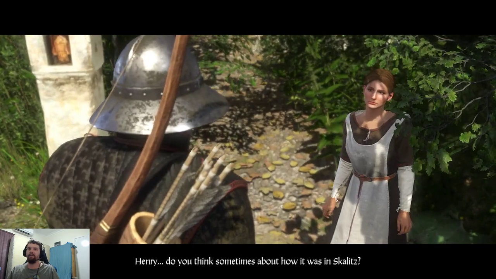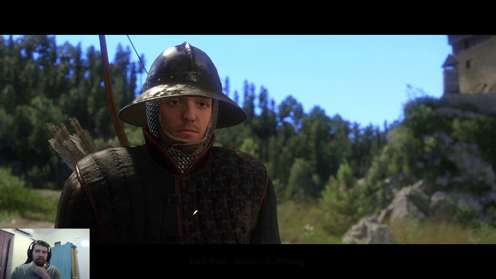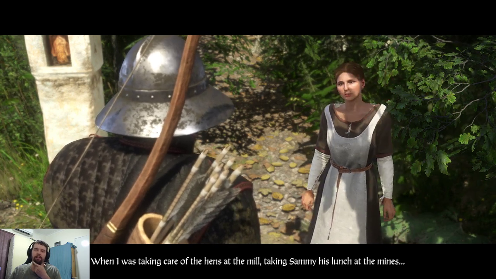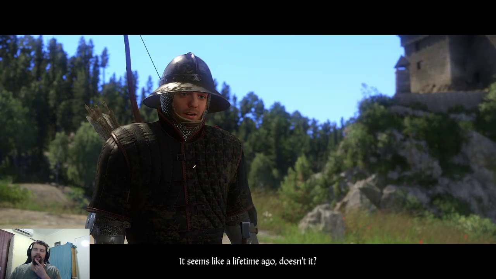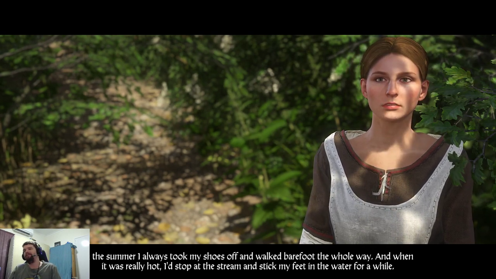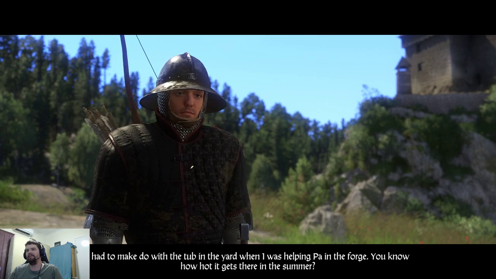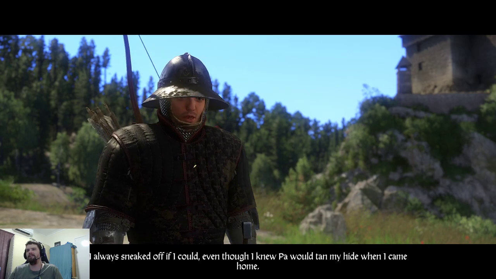Oh, going down by the river, underneath Ratte. Henry, do you think sometimes about how it was in Scarlet? How do you mean? Back then, before... Everything. So you're not wearing the nice dress I got you. I'm very offended, Teresa. Taking Sammy his lunch at the mines. It seems like a lifetime ago, doesn't it? I got you some nice dresses and you're still wearing that worn old thing. And when it was really hot, I'd stop at the stream and stick my feet in the water for a while. I had to make do with the tub in the yard when I was helping Pa in the forge. You know how hot it gets there in the summer? I always sneaked off if I could, even though I knew Pa would tan my hide when he came home.